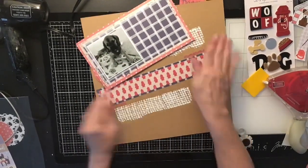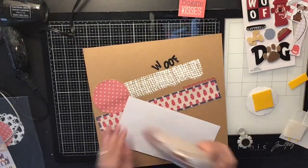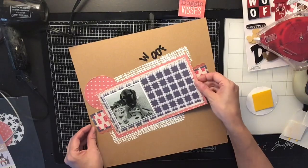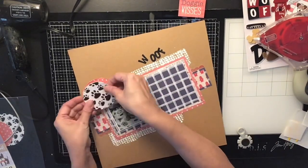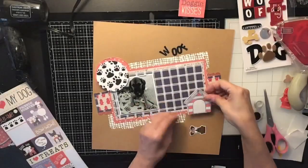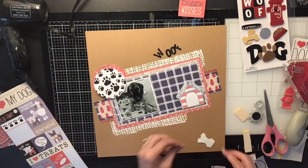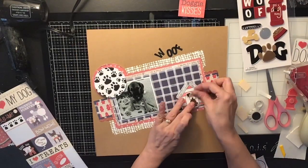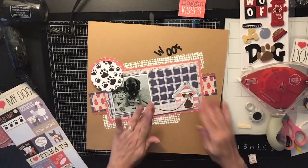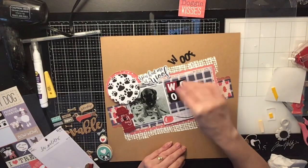I'm not used to doing dog layouts, but since we just got the puppy I wanted to do one, and I kind of like how this turned out so I might do more. It's really hard to find dog paper in craft stores though. Now I'm popping the circle up on craft foam, then doing my little doggy house — popping up the dog and sticking them right by the door of the doggy house. Then I have a leash sticker I'm placing coming out from the dog house.